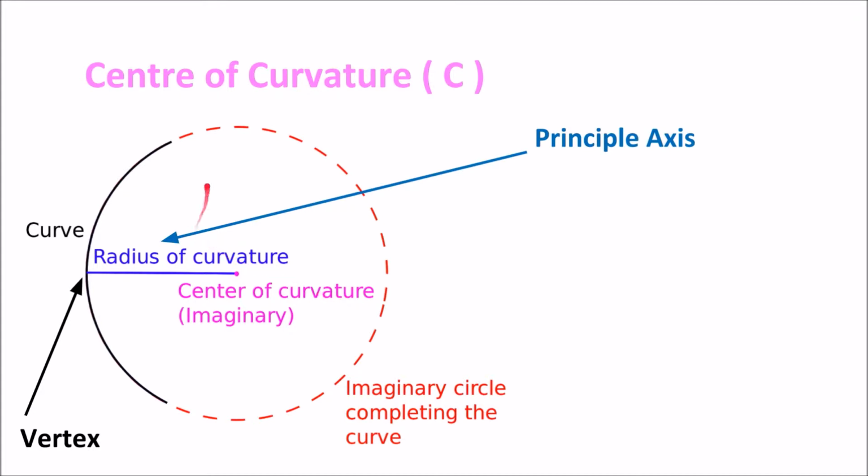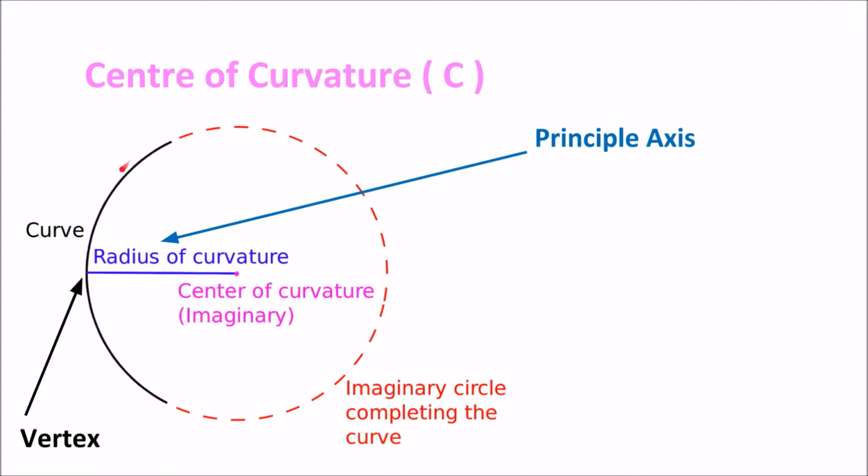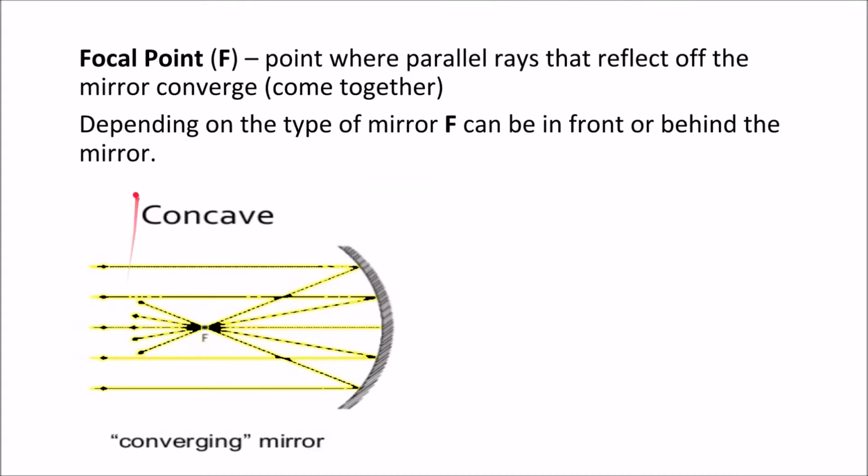Now, curved mirrors can either have the mirrored part on the inside edge, or the curved mirror can have a mirrored surface on the outside. Those are the different types of mirrors that we're going to be talking about. The first one is called a concave mirror. You can see here that the shiny or reflective part of the mirror is on the inside, and as light hits this mirror, it bounces the light back.